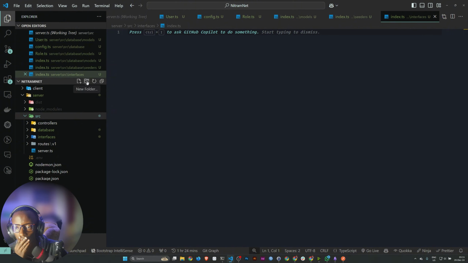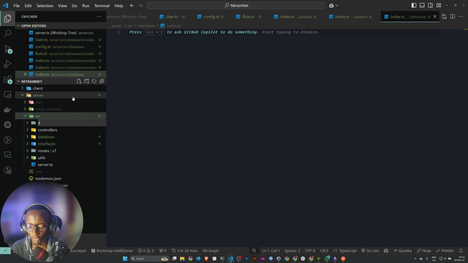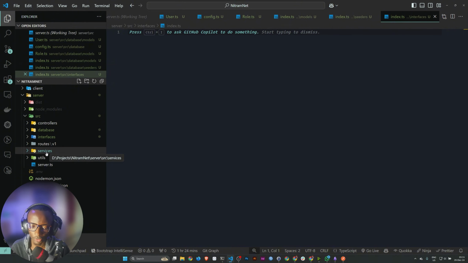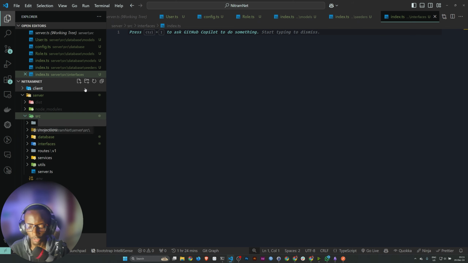Interfaces, utility functions, or helpers, whatever you want to call those. Services. I might need to make requests to third-party APIs from my server and not from the client. So that's what the services will be for. I need an errors folder.